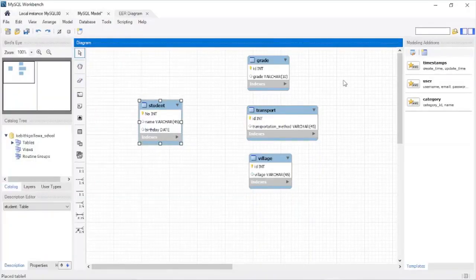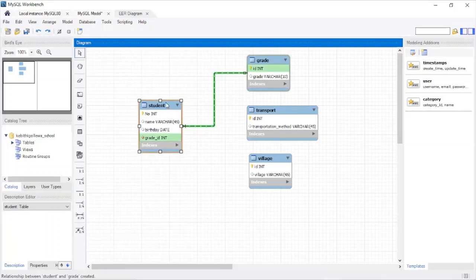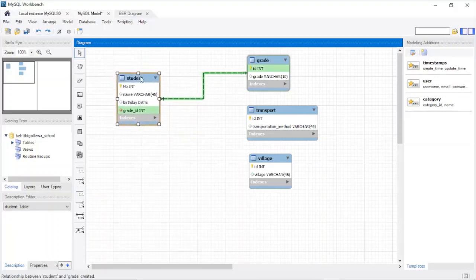There's a relationship between each of the tables. Between the student and the grade table, the many side goes to students because many students can be in one grade. So there is a one-to-many relationship between the grade and student tables.